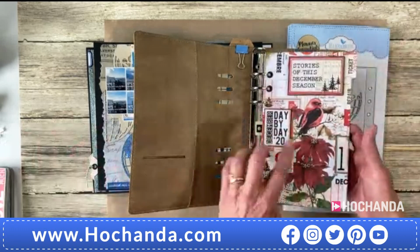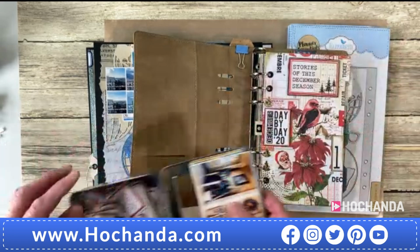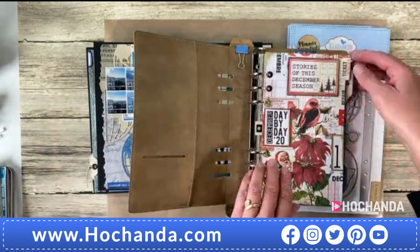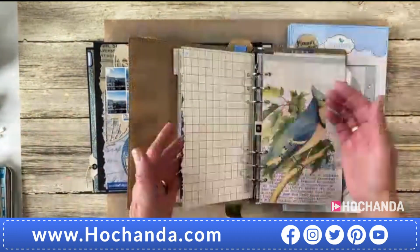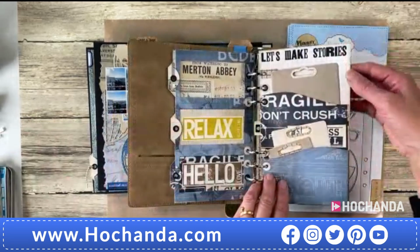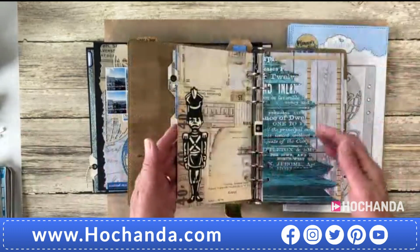I did some stenciling. These are the cutouts because I have a whole box of cutouts here from the paper, which is absolutely fabulous. And then here you have the deco page from that glow page. So this is not done by far. Here I have three of those slide outs, but I will show you that in a second in another one. Here's that wave pocket. So that's just a start.